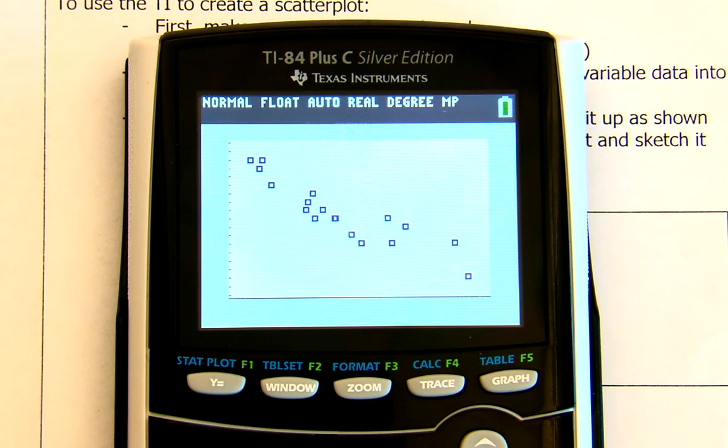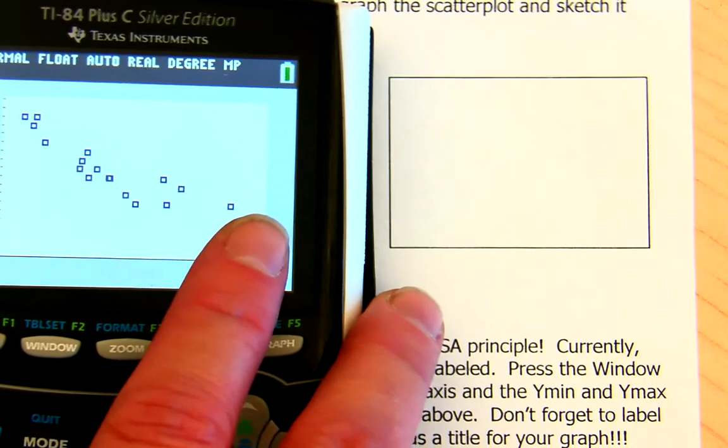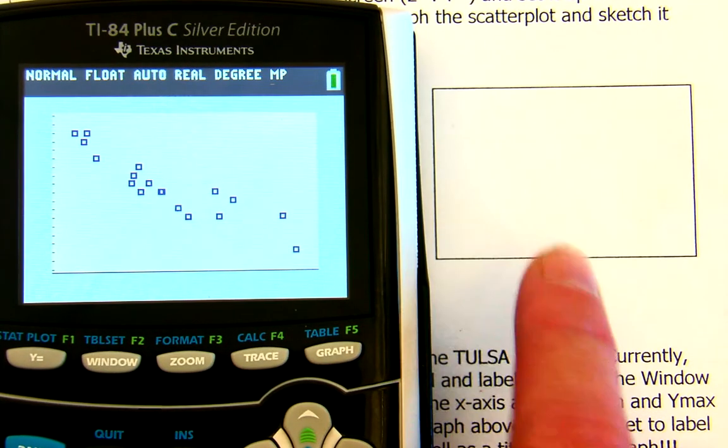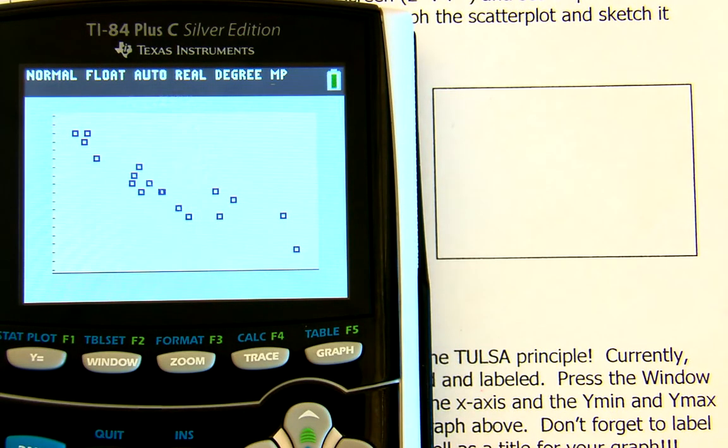So that should look similar to what we have on the front of our notes. If you're using your calculator and then drawing that on your paper, you will just sketch what you see on the screen. So do that.